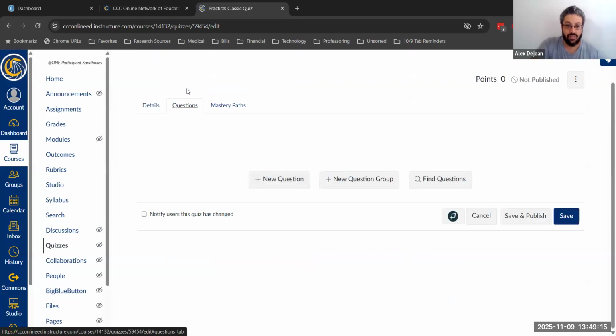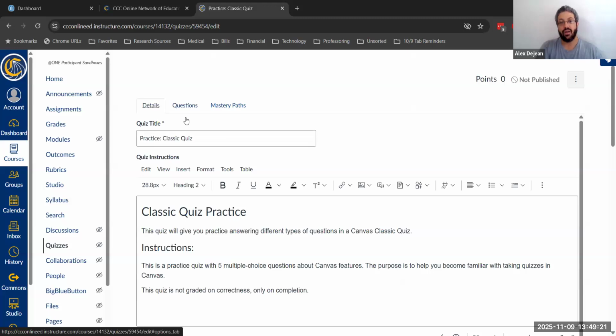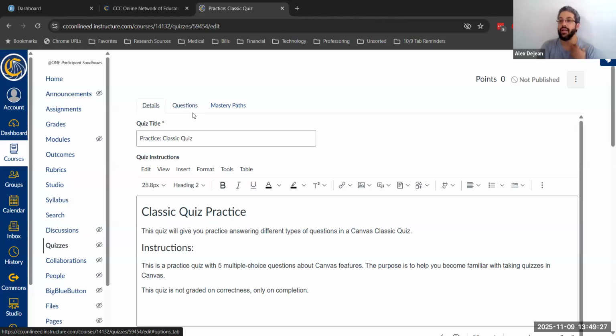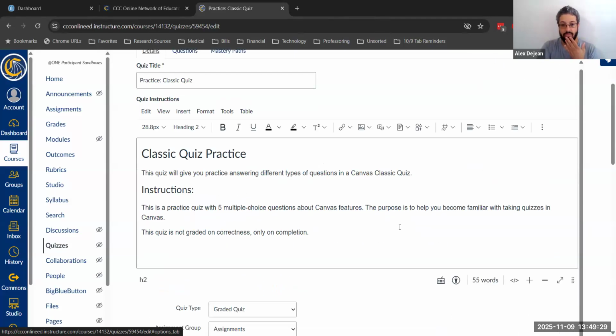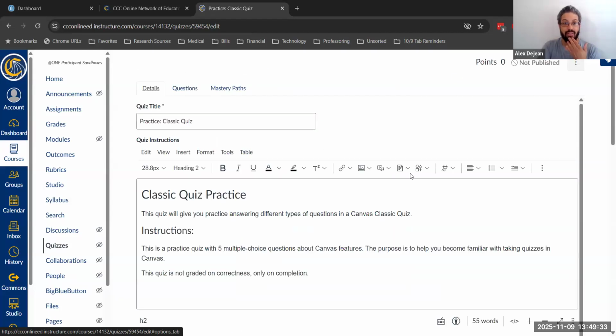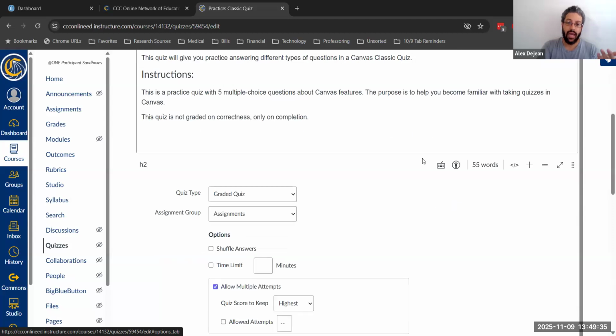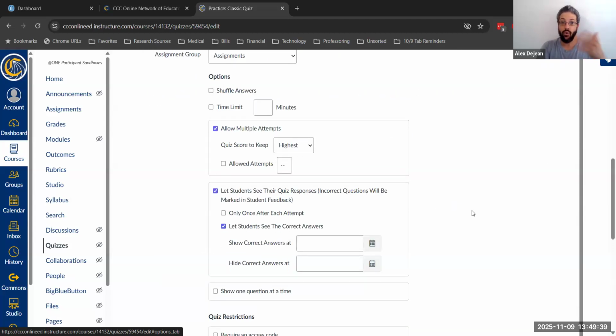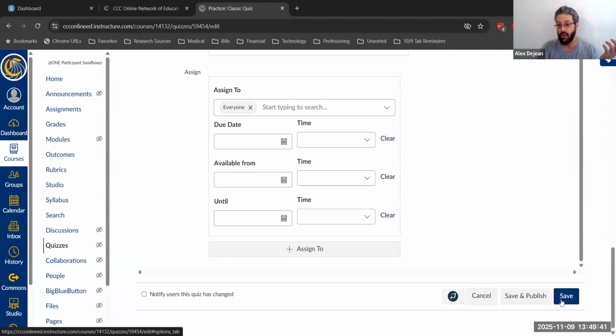So let me check the questions. Well, look, no questions. So that is actually an issue. It created the draft of the quiz, but there are no questions in here. So that's something I'm going to have to go in and manually add, which sucks because I can't think of any questions. Okay, but for right now, it made generally the quiz so I can go in and edit it at any time. So for now, I'll just hit save.